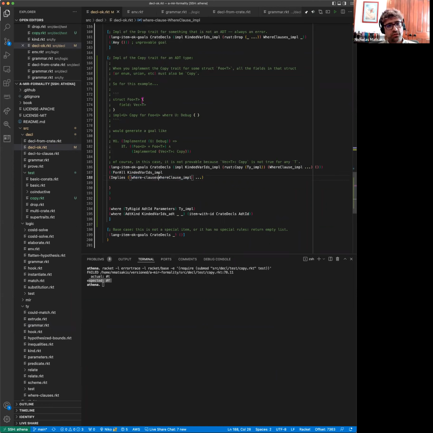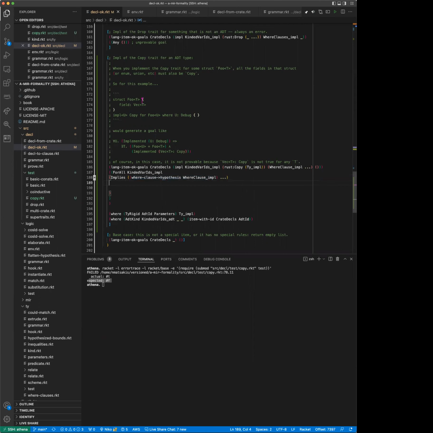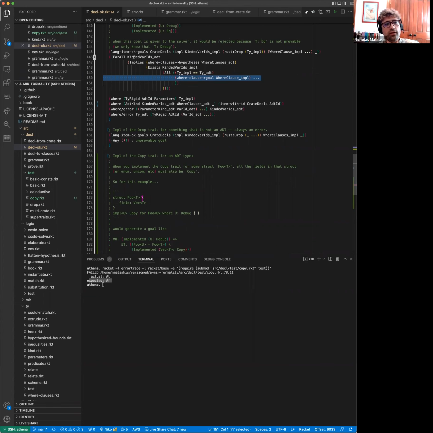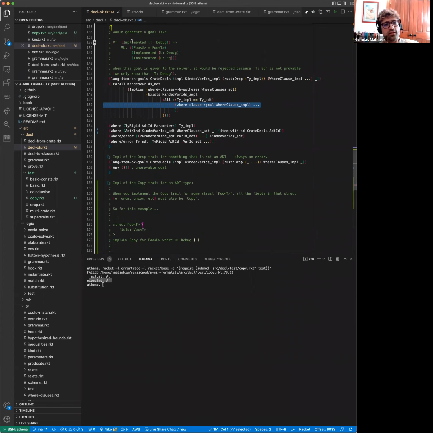We want to use this helper function that converts a where clause to a hypothesis, because what we need here is a list of hypotheses. And so when I write it like this, I'm actually mapping that function across this whole list. And in fact, I believe if you look at the drop implementation, we had to use a where clause as a goal. Yeah, we're going to get to that. Oh, well, no, we won't, I guess. But in the case of drop, some of the where clauses were things that we got to assume. Those we convert with the hypotheses function, and others were things we wanted to prove. So in that case, we use the goal function.